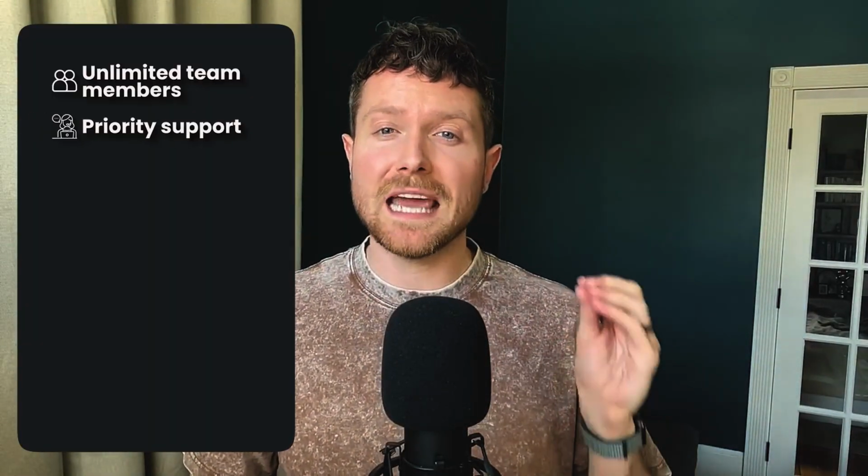Now, as you would have guessed, it includes everything that we just discussed inside of Starter and Essentials, plus a few key differences. So instead of the 2 team members from Essentials, you'll now have unlimited team members with role-based access with Premium. You'll also get priority support, which really expedites your email or chat responses when you reach out to HoneyBook support. It also comes with multi-company management under one login, as well as advanced reports for even deeper insights.